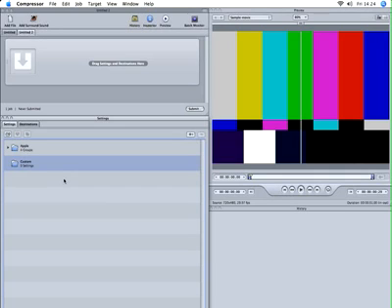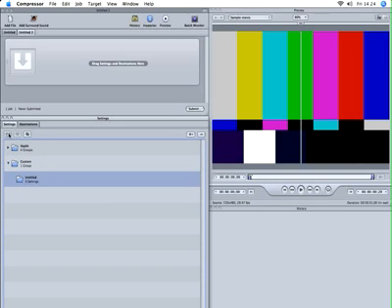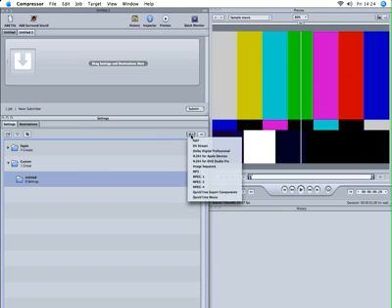What I can do within the settings window within Compressor is to set up a new group or individual sort of components simply by clicking this button here. And within here, what I can then do is to define what this thing is going to be. Now, what I want to do is to set up a batch file processor for MP3s. In other words, what I'm going to do is to take a whole series of AIF files and convert them into MP3 in a single stroke.